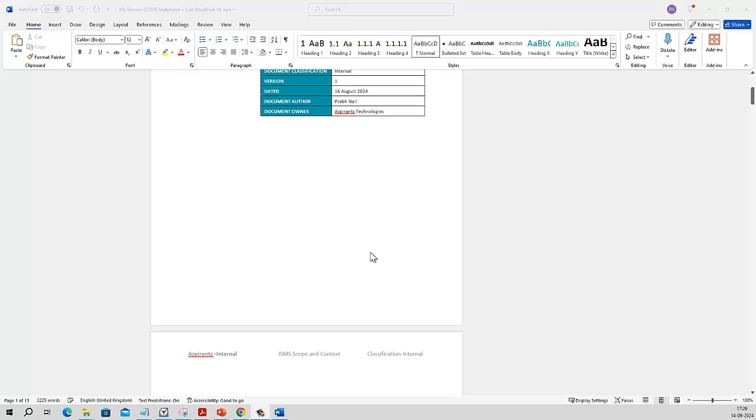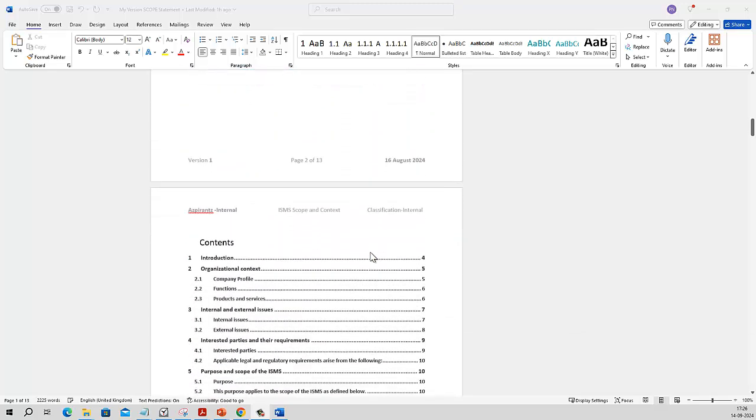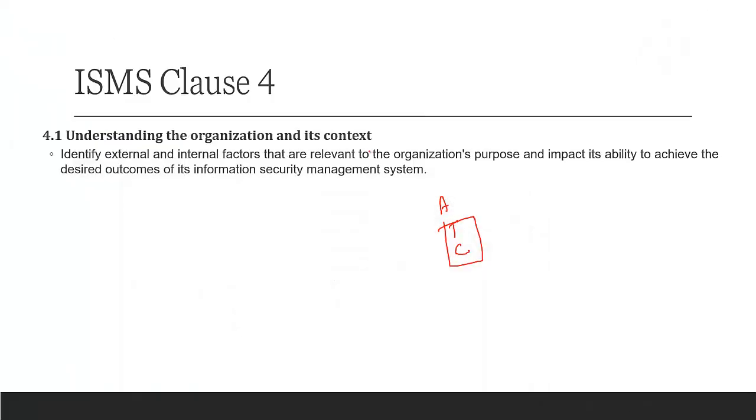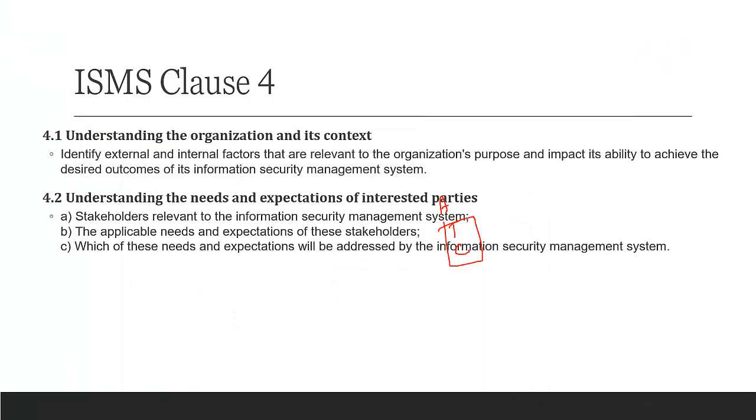Here you can see this is the document that I'm going to discuss in this particular video. We're going to discuss each and every section, why we fill it and how we fill it. We're going to discuss everything in this video. Coming back, as I said, context is important. Without that, it's difficult to drive the functions.